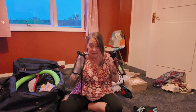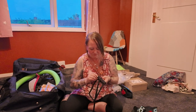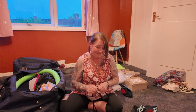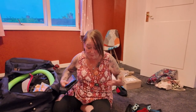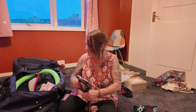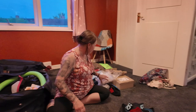I have a couple of these to take. You're supposed to be able to put your phone in them. So if you're in the water snorkeling or swimming, you put your phone in it and put it around your neck to keep it safe, and also to take pictures. Now, I've never put my phone in these. I don't know if I trust them. But what they are very good for, and what I've used them for, is if you're swimming and you haven't got a pocket in your swimwear to put your keys, you can just stick them in here and tuck them into your wetsuit. In my case, I stick them down my life jacket, and then I know my keys are safe. When I've forgotten them, I've had to put them in my socks, and that is not comfy. Not comfy.